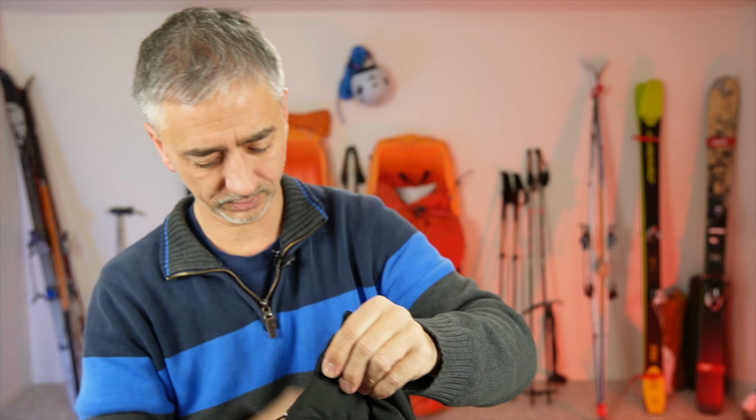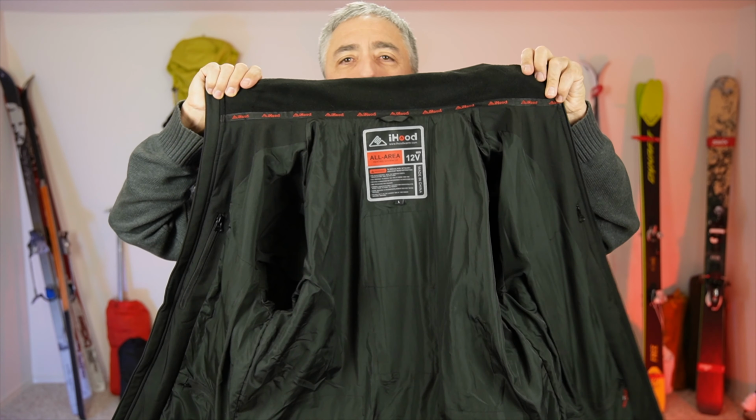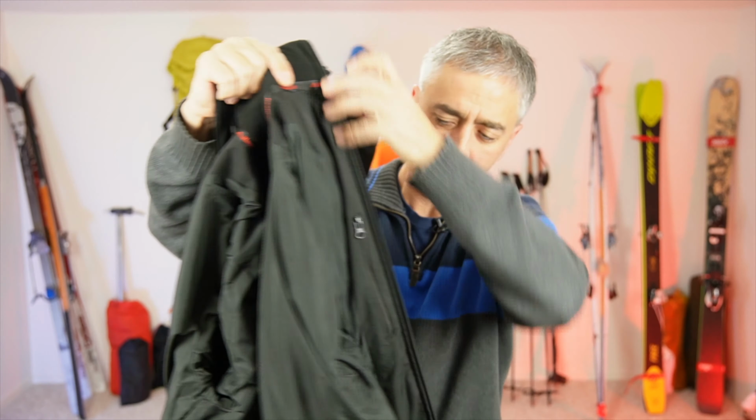All right, so put it on there. Let me show you the inside of the jacket. Just like that, it's got the regular thin sort of fabric, so it should last a pretty long time. You can see the sewing in here is pretty nice.